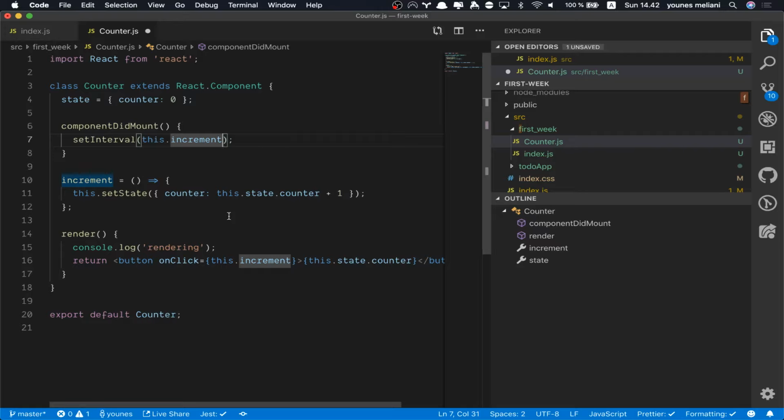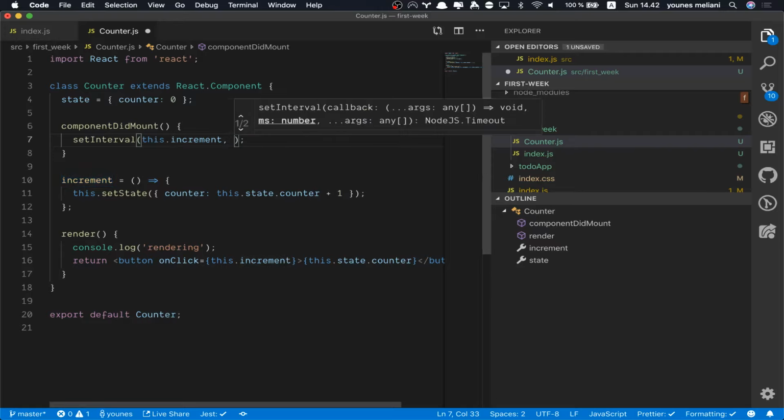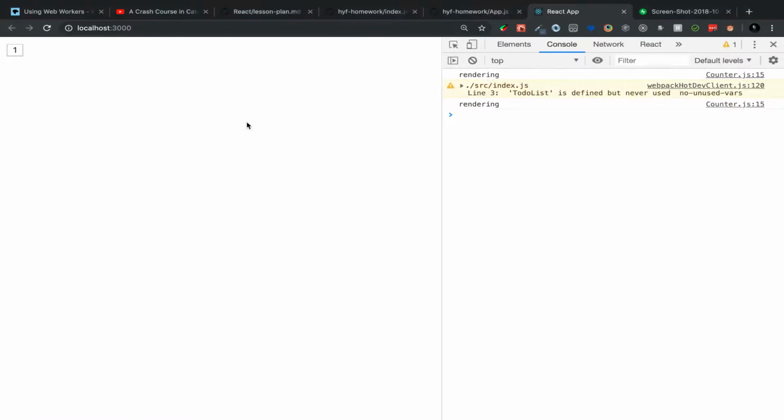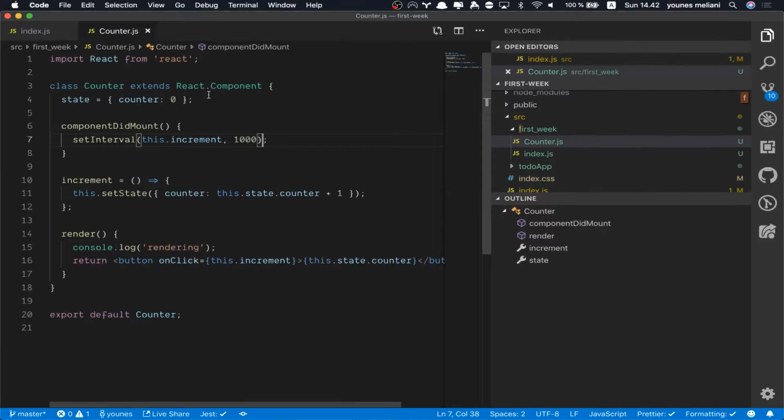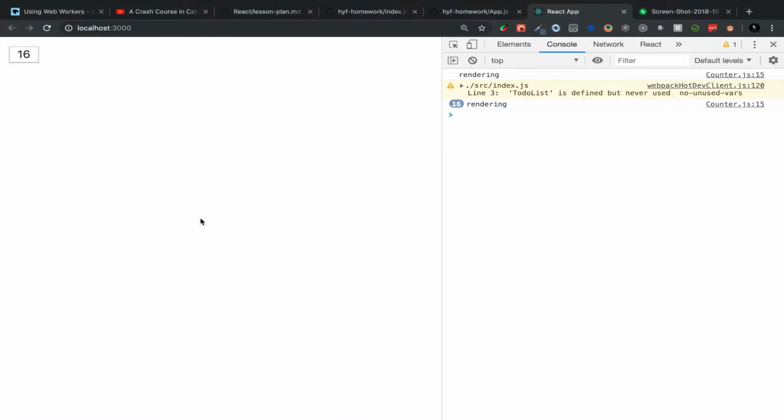Does it make sense? Yeah. So we can say 1,000, every second. And it's doing the work. Make sense? It's clear why it's updating.